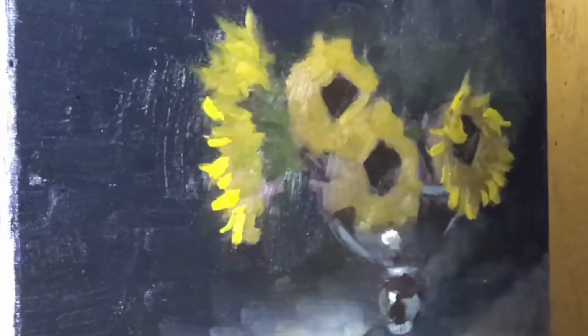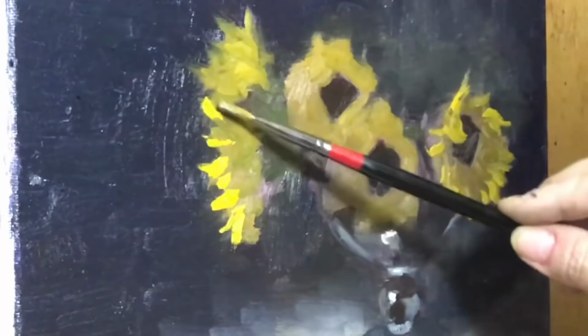Now I am going to take a little bit more of that darker yellow that I mixed up with some of that greenish darker color. And I'm going to paint over the top of some of those highlights there, just so that they look like they're on the other side of these shadowed petals.